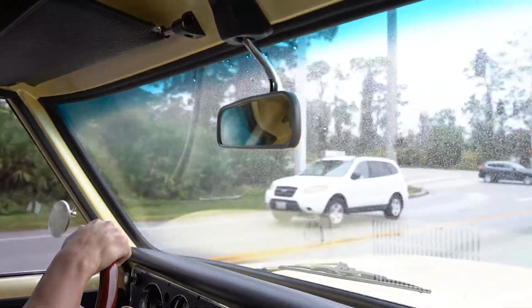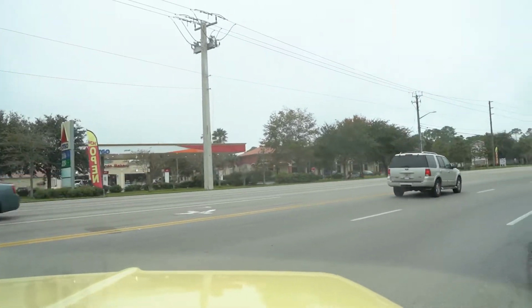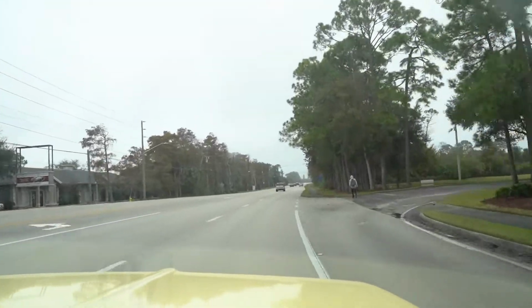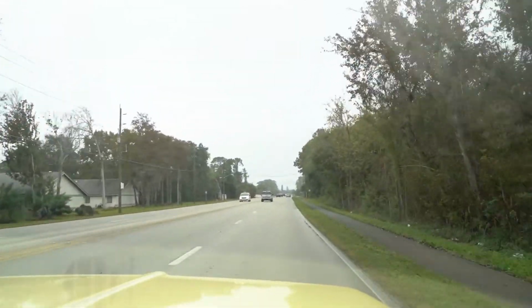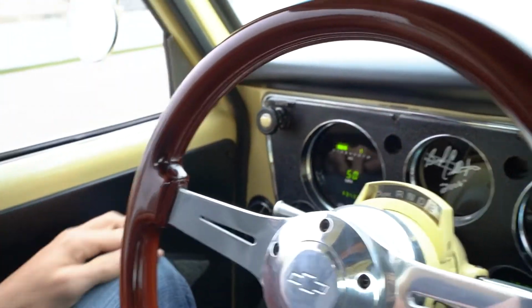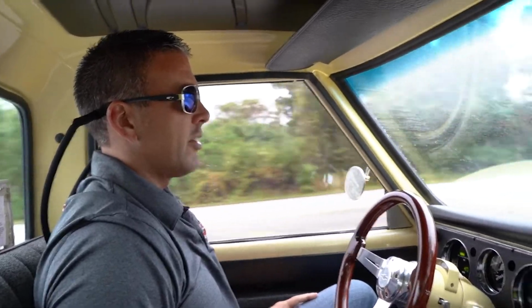Great looking truck. I'll try to give it a little bit of gas here going around the corner. We do have some rain on the road, so I don't want to go fishtailing it or slinging water all over the sides. Yeah, see, I gave it some gas and the tires were wanting to spin. They're like new tires on the truck, radial tires. If you can look at the speedometer over here, we had it up to 58. We're dropping a little bit there. I got traffic in front of me, but 50 miles per hour, let go of the wheel. No problems whatsoever.